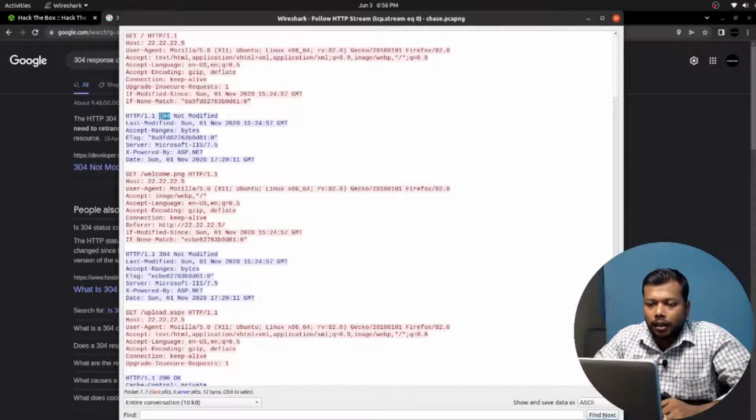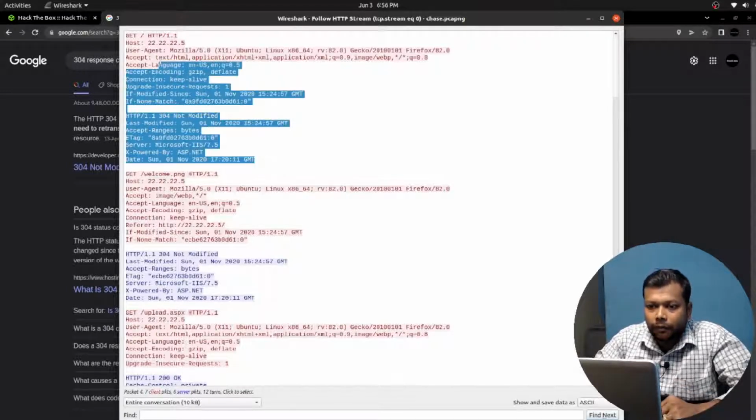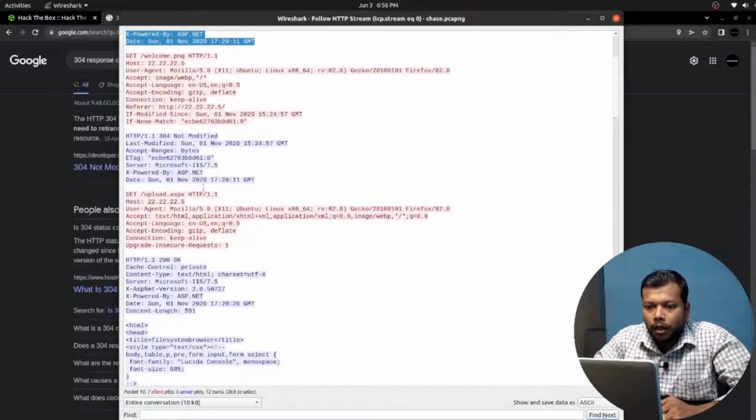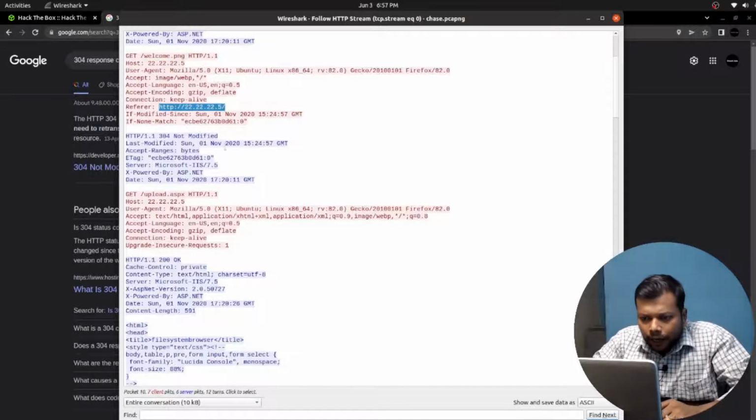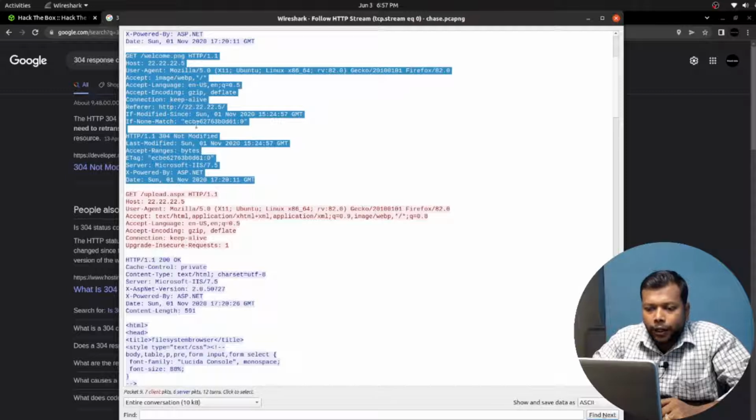Nothing interesting in this specific communication. Going to the next one. Here it is again accessing the same destination, but it is requesting the specific image. So this is the web server. It is requesting the specific image from the web server, but the response is still the same. You can see the referrer. It is actually giving the web server URL and the same response. So we can ignore this communication as well.